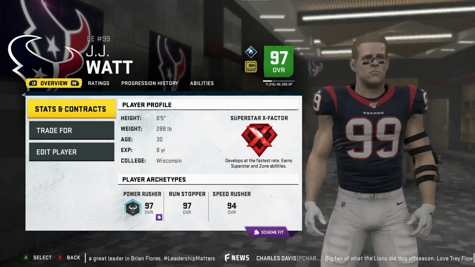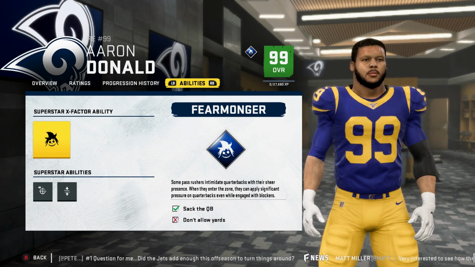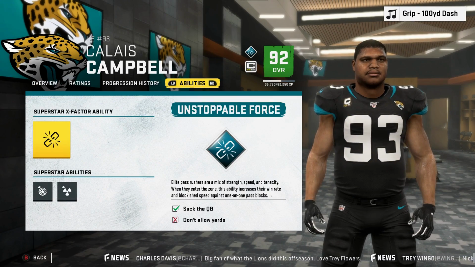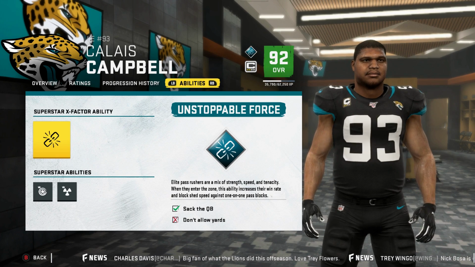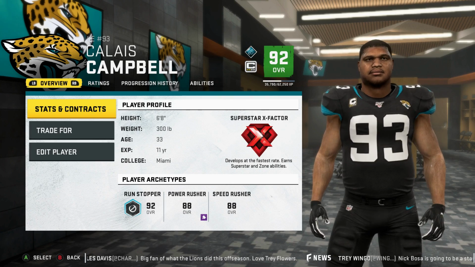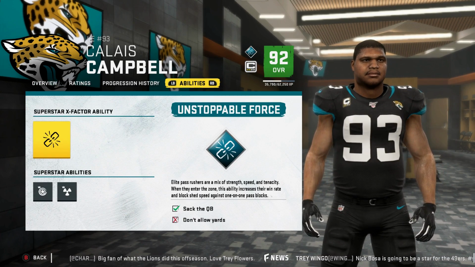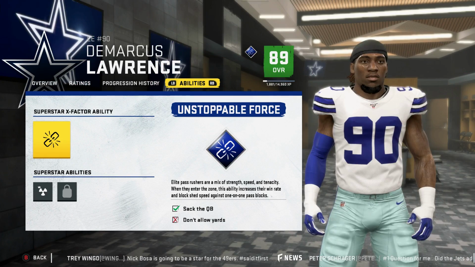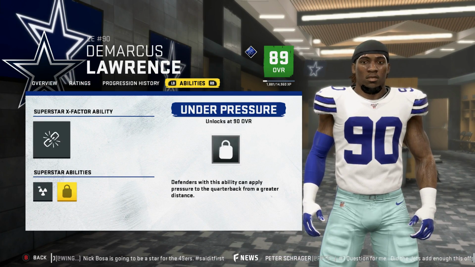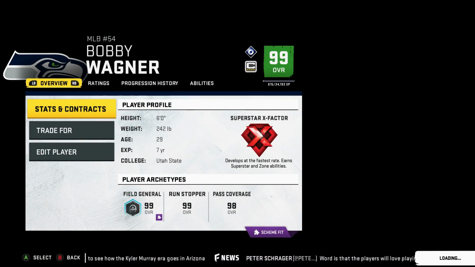Like if you got power rusher first, then it's a good chance you're going to get fearmonger. JJ Watt and Aaron Donald both had a fearmonger. And now if you got everything else first, like run stopper and speed rusher and stuff like that, and you put the X Factor on them, then that's when you're going to get unstoppable force. That's how you get unstoppable force. You end up putting run stopper first, or speed rusher or something like that.